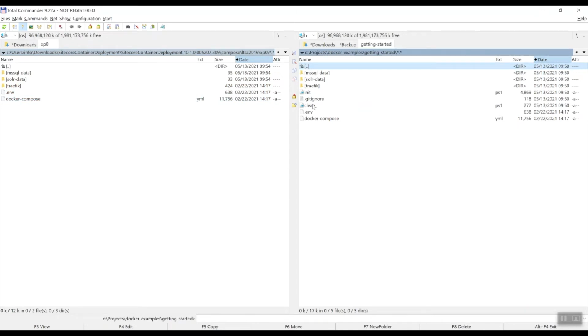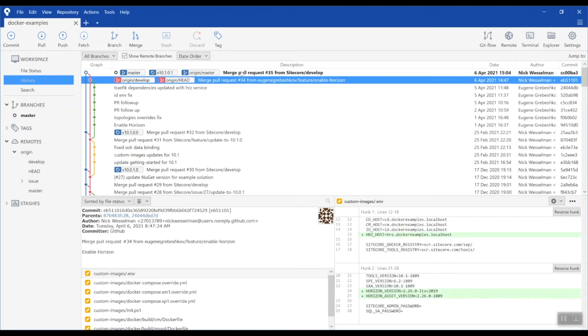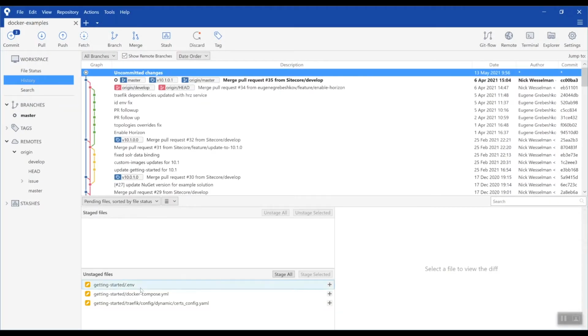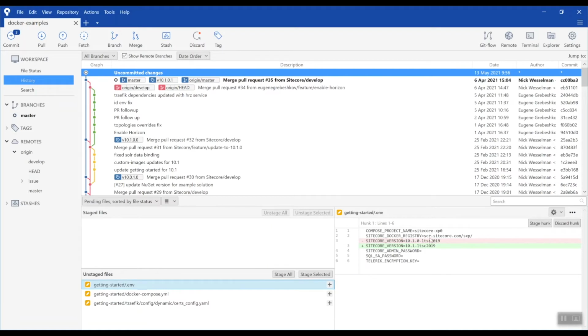So we've updated these, and if we look in SourceTree, we can see there are some changes in here. The Sitecore version was adjusted to 10.1 LTSC, where this repository still has it as 10.1.0.